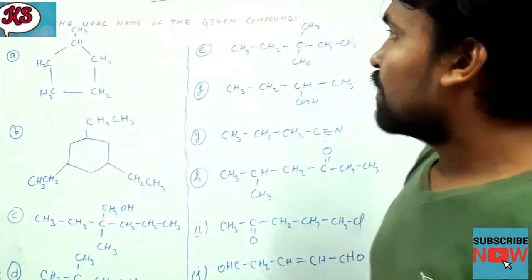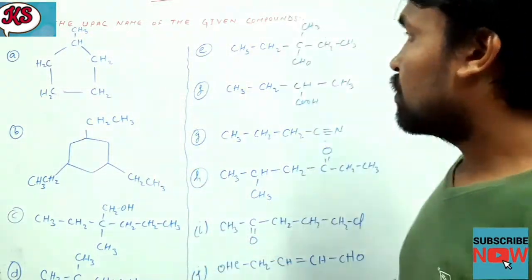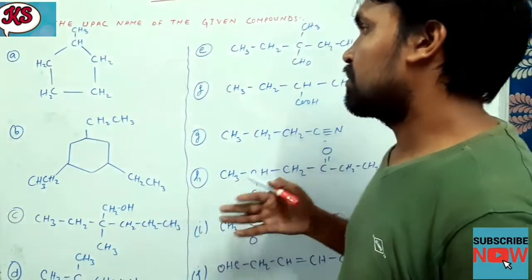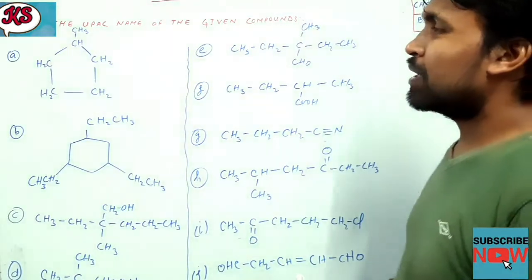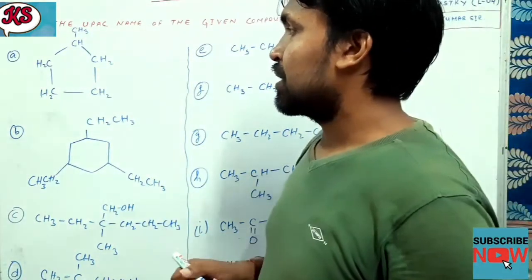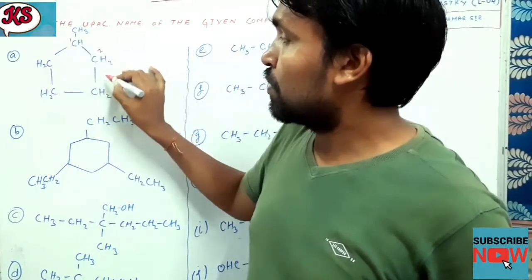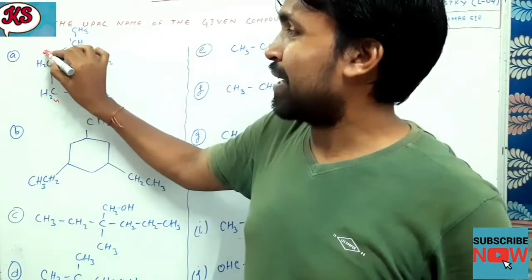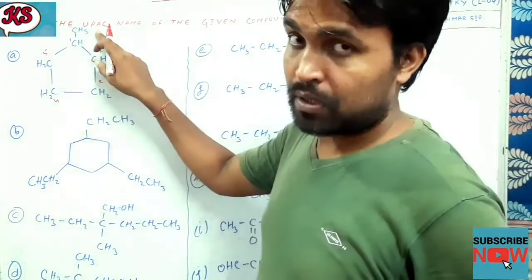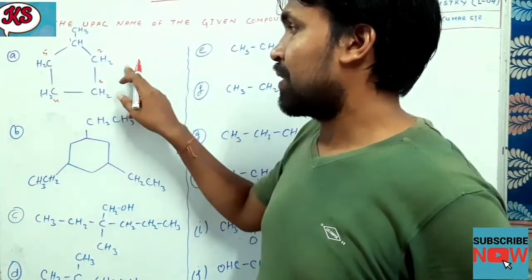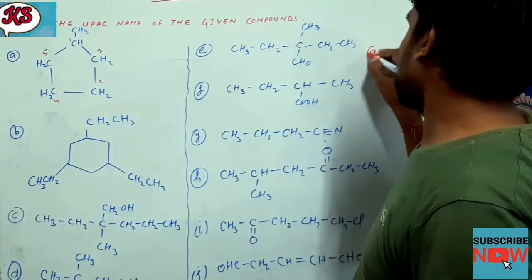Okay, fine. Write the IUPAC name of the given compound. So rules already I have discussed with you. Now we are going to write the name of it. Okay, so number 1 we are going to do. So in number 1 you can see clearly total number of carbon is how much. Let's start the numbering from here. 1, 2, 3, 4, 5. Total number of carbon here is 5, right? And this is a branch. Got it? So total number of carbon in the main chain is 5, and what is the position of the branch? 1.